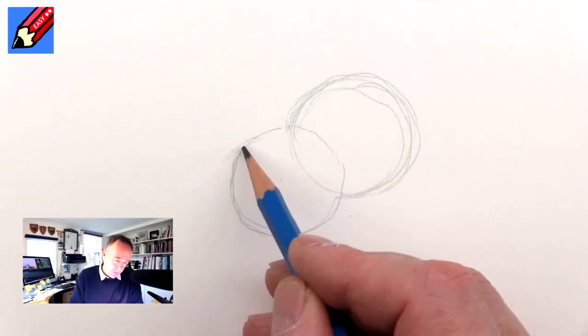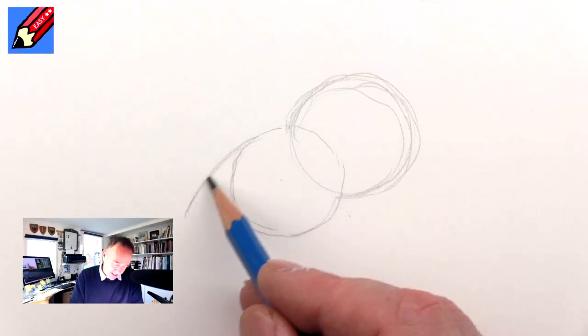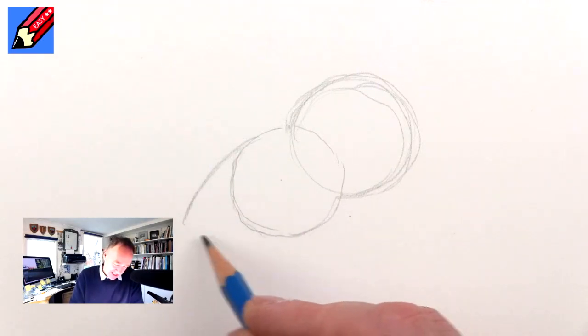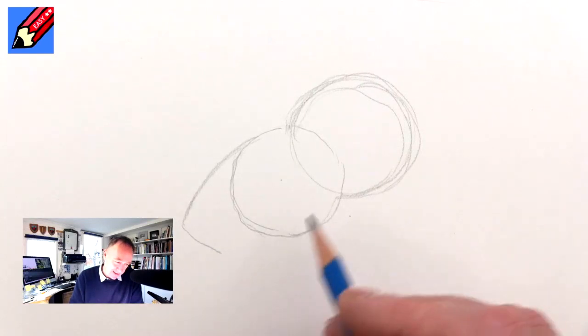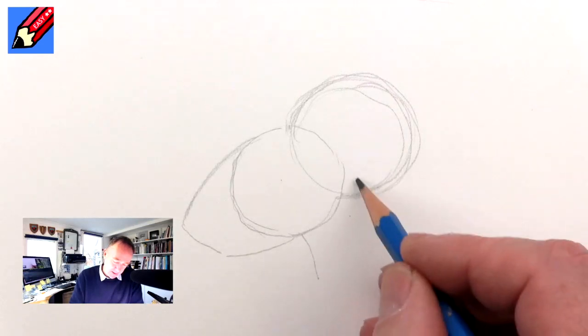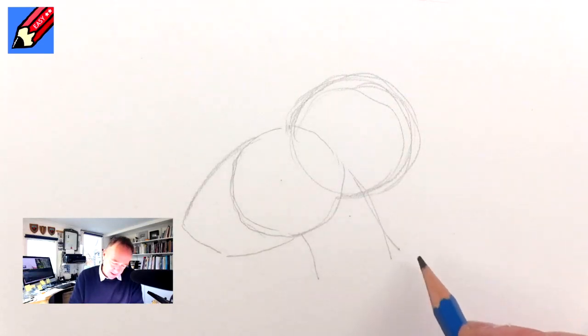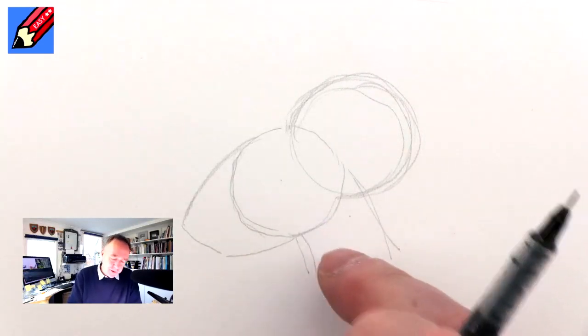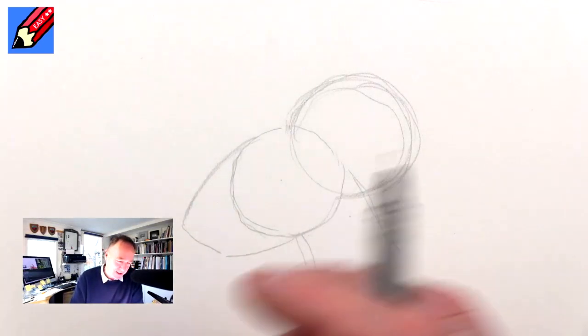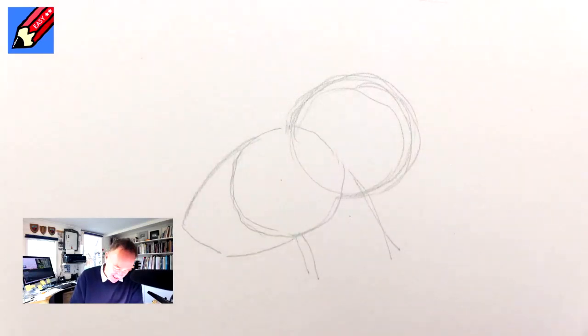So here we want to come around in a nice sort of aquiline sheep-like curve like that, and then come back like that, and then we're going to come up to there. That's where the neck will go, and that's where the neck will kind of go that way as well. Now do draw these pencil lines very, very gently, because we're going to rub them out later, and if you press too hard you just can't erase them.